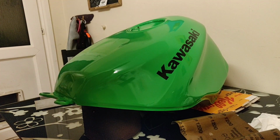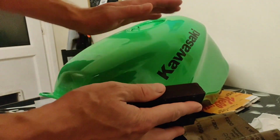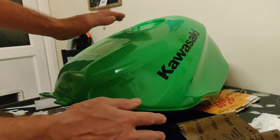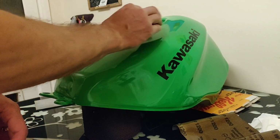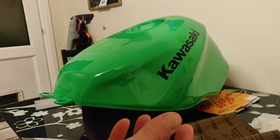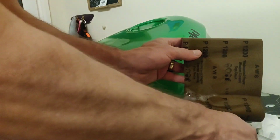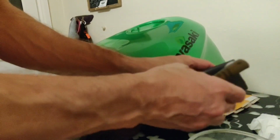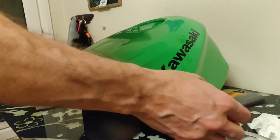Now, where's the other one? Something like that. Probably too firm, particularly on a tank like this that has edges, so it has form to it. It's not just a peanut. So something like that would be okay, not bare because it's a bit rough, but on the back of there for the flat surfaces. But actually, you want something softer. Now I do have a really soft, malleable one, but I don't know where it's gone. What I do have is these finishing pads, so I'm just going to use those. They're also quite useful because they keep your paper all nice and wet, and you do not want to be dragging dry paper across this, because it'll just cock it.